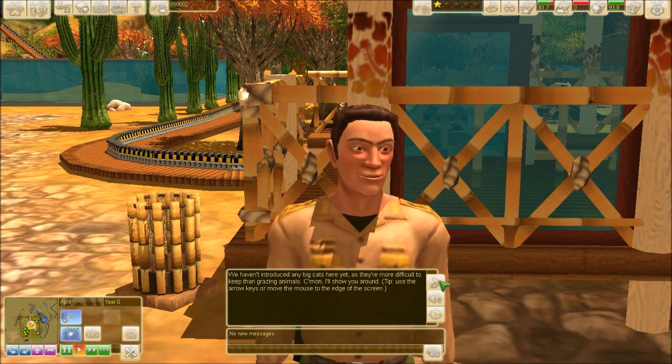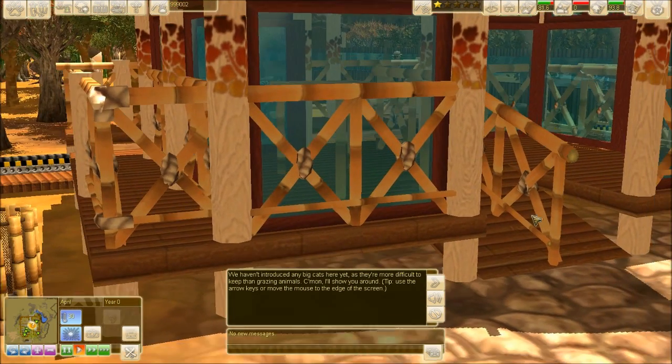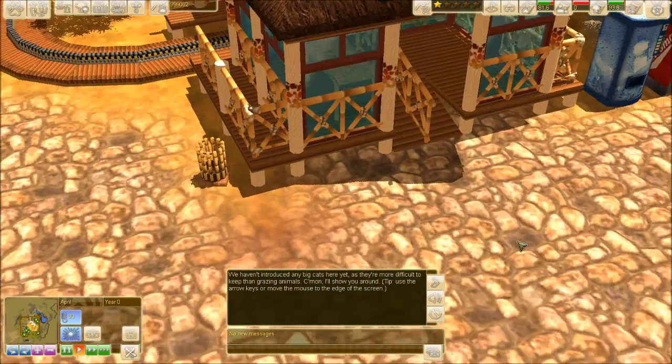Okay. We haven't introduced any big cats here yet, as they're more difficult to keep than grazing animals. Come on, I'll show you around. Tip, use the arrow keys or move the mouse to the edge of the screen.